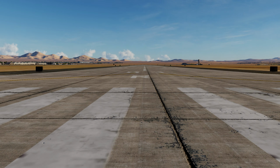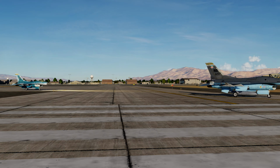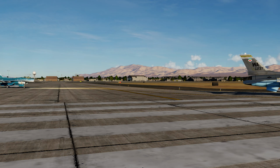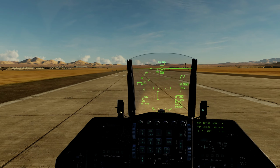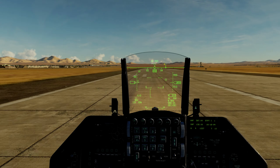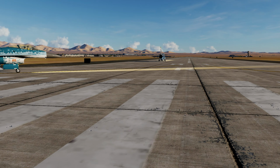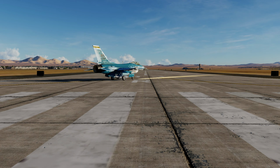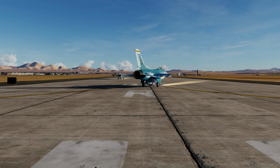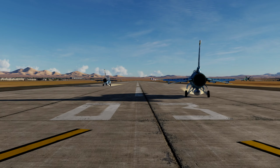Alright, this time we're going to follow on the runway. The camera's going to follow the formation as it takes off and see how it does. And then we'll do a couple of F3 views and stuff like that. So we'll go back into my jet. And then we'll go F11 again. And then follow those on. And I'll have to roll the mouse to increase the speed of this.